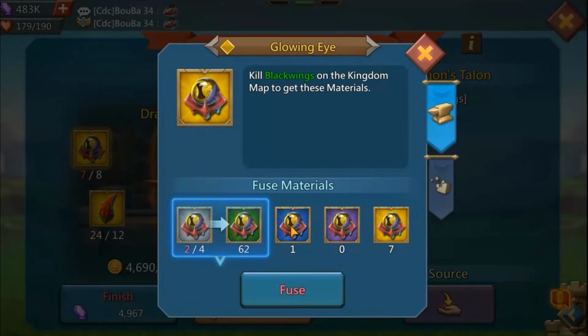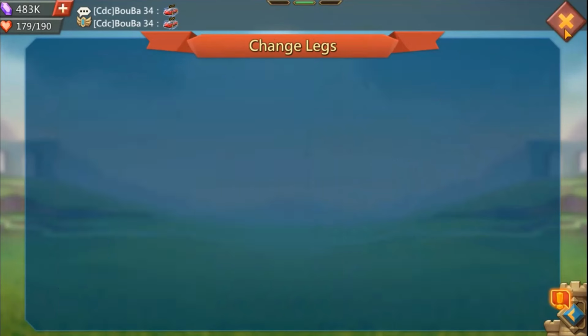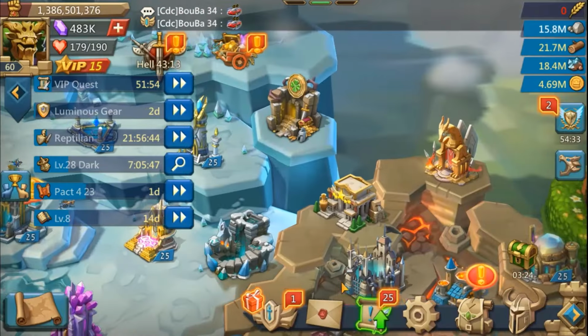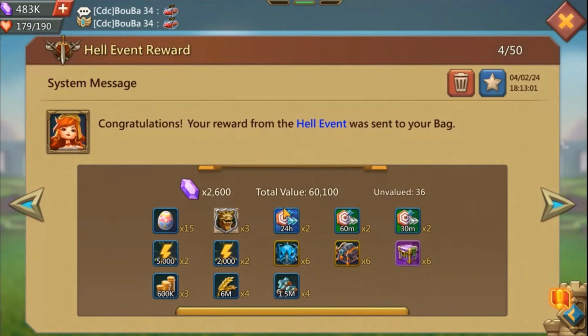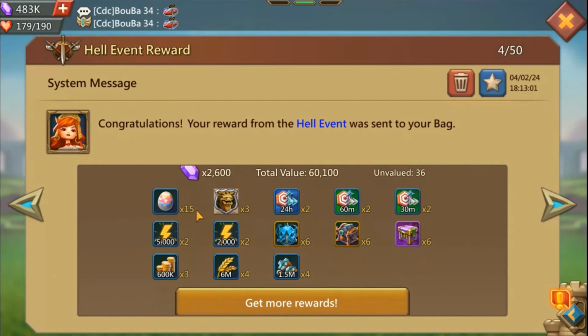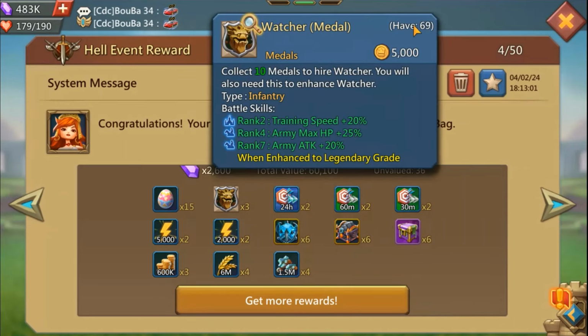How did I get that? I got this special drop today from 6 Blackwing Chests. If you have been following my channel or my streams, you probably know that lately I've been looking for events where there are Blackwing chests, and there was a Watcher research, which I don't need Watchers anymore. I got 69 extra metal.